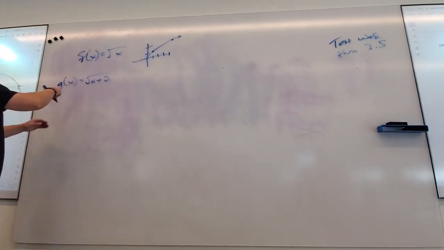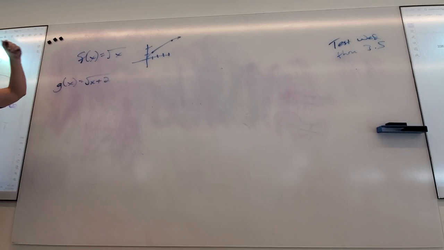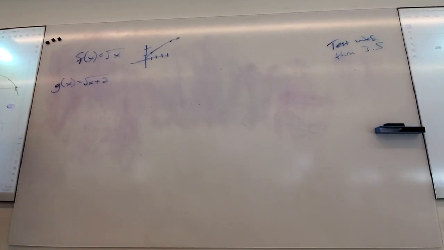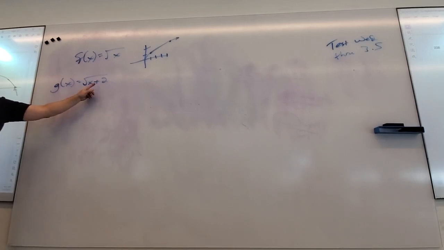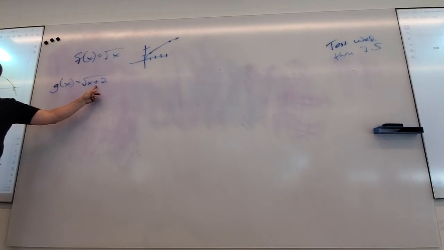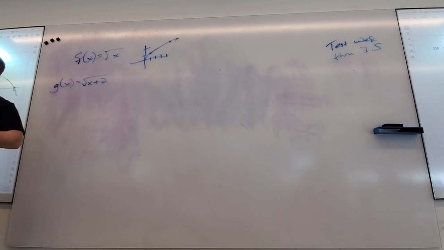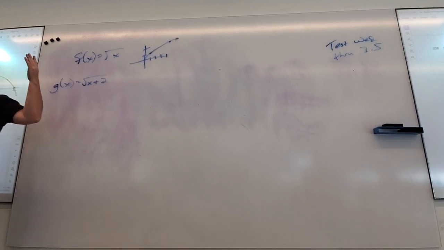Can anyone tell me, do you guys remember which way that's going to move that graph? Left. Why, real quick? That says plus, correct? So some of you guys are confused. But again, it's the x value. If it costs $10 to get in a club and I only have 8, but there's a dude at the door that's going to give me $2, I can still get in, correct? Yeah, because then I'll have 10.